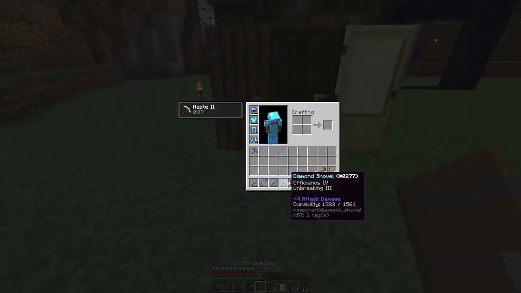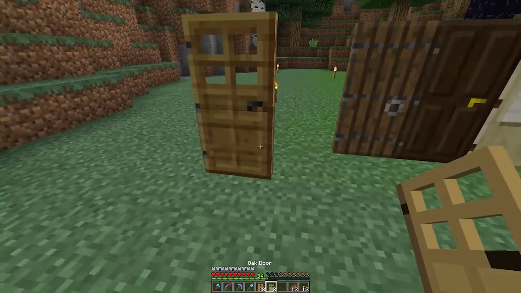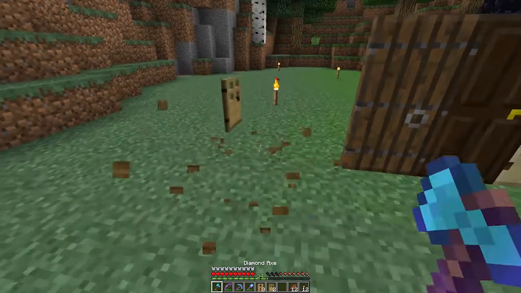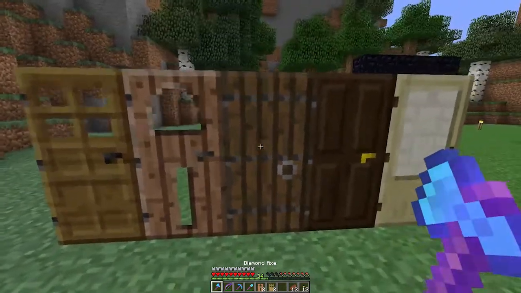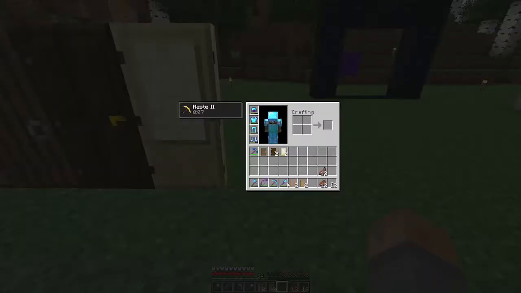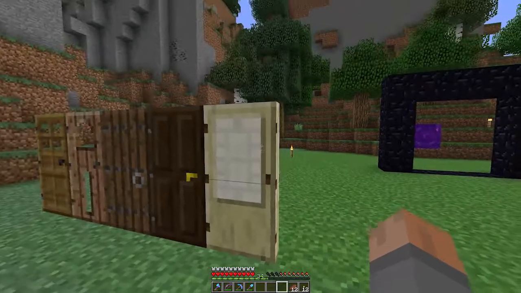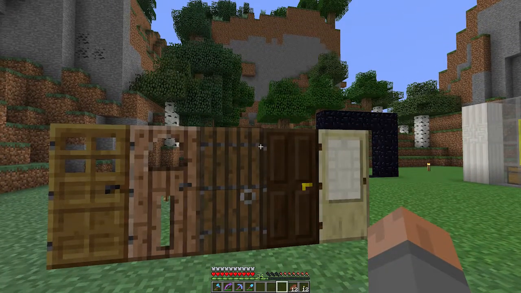So these are the different types of doors. You already saw one of them. This door looks no different. I placed that in the wrong spot. And then we have the jungle wood door. The only other one that I don't have is the acacia wood, and maybe I'll have that for the next episode. I have not gotten any acacia wood in this series yet, so maybe I'll try to have that for the next one.